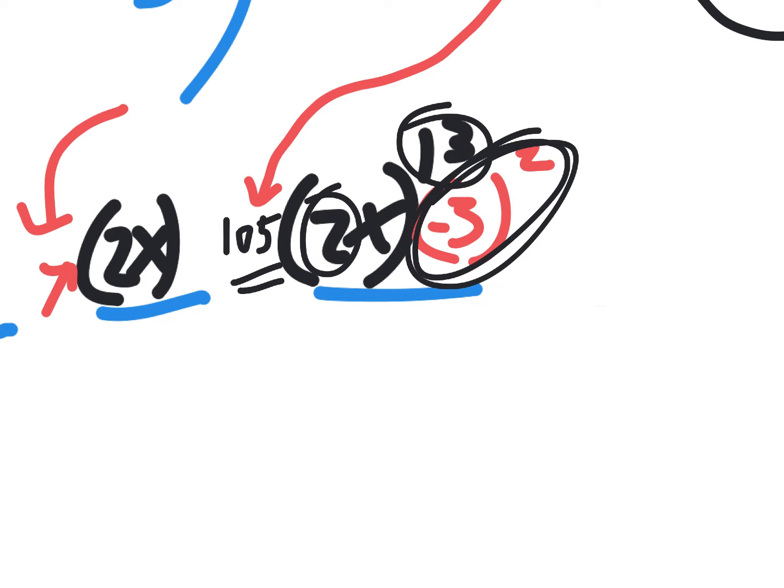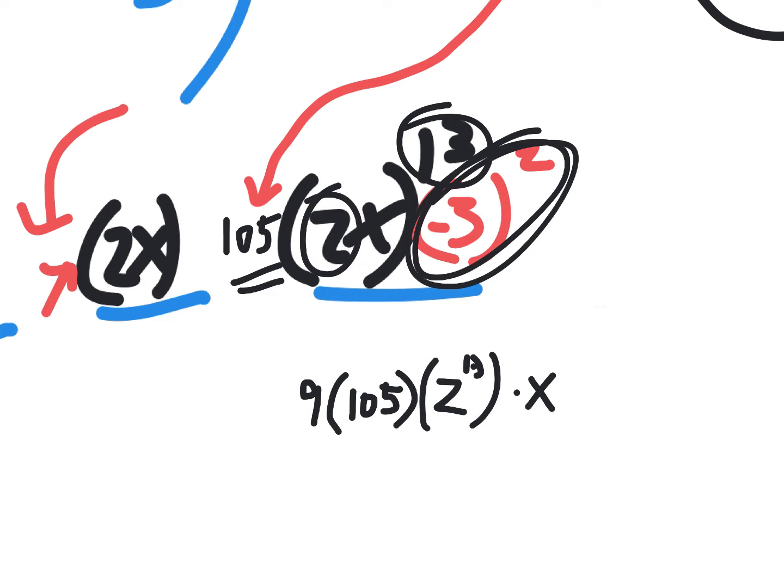Holy smokes. I would have been okay with you writing your answer this way before you used the calculator. 9 times 105 times 2 to the 13th. Everybody forgets the 2. They see the x to the 13, but they forget that the 2 is also to the 13. And then times x to the 13th. So this part is considered the coefficient of it. And yeah, you could use a calculator on the test. And even if it was a really big number, you could write down that really big number right there.